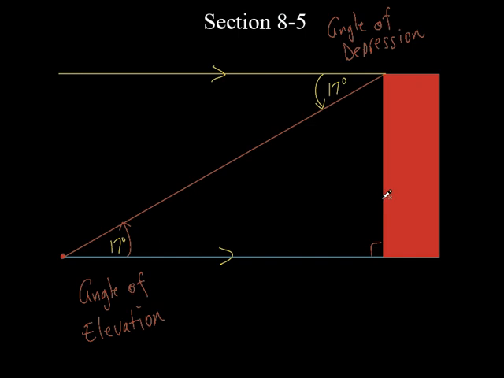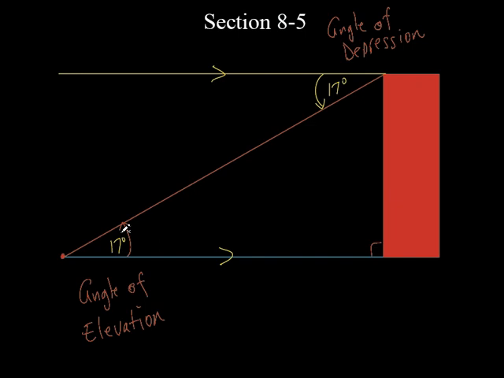For instance, what if we wanted to find out how tall this building was? Now, it might be difficult to jump up on top of the building, have a big tape measure, and throw it down to the ground and measure how tall the building is. But they do make devices that measure the angle. They're fairly simple devices. I made one in physics class, but it's been a bunch of years since I taught physics. They make a device that measures the angle from the horizontal, so it's really not that hard to find out what that angle is.